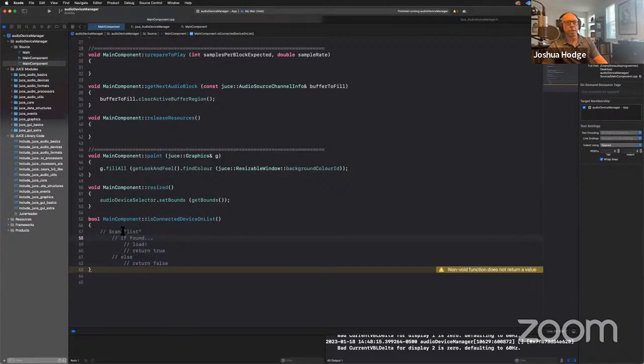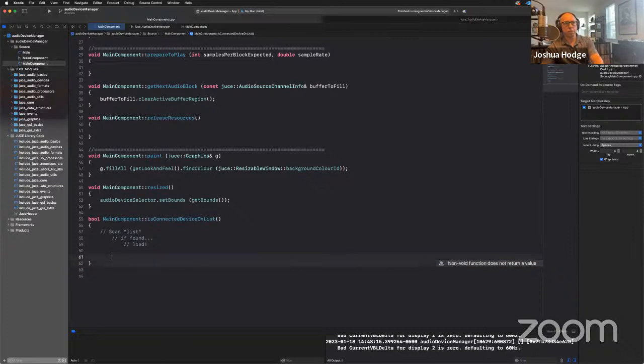What it'll do is scan the list, find it, and if it's found, it loads. I don't think we need to return true or return false now. If it finds it, it loads it.